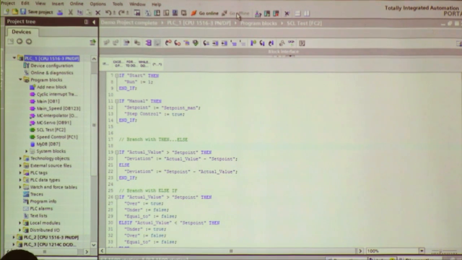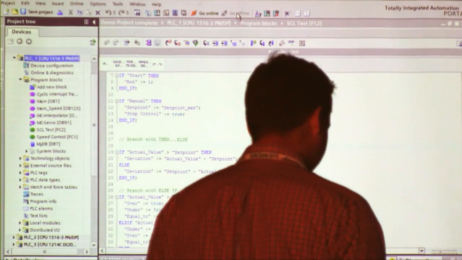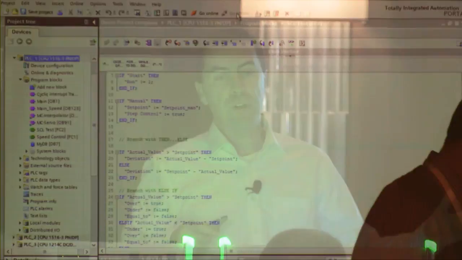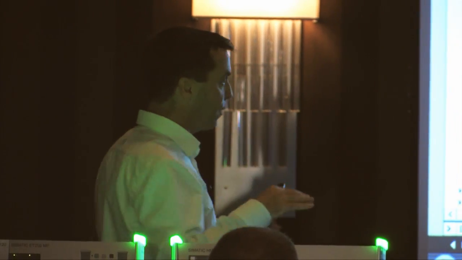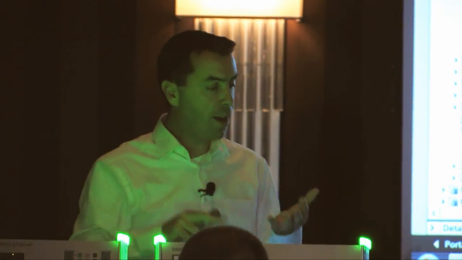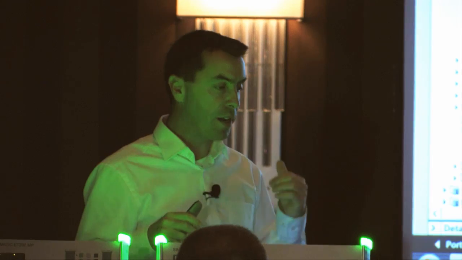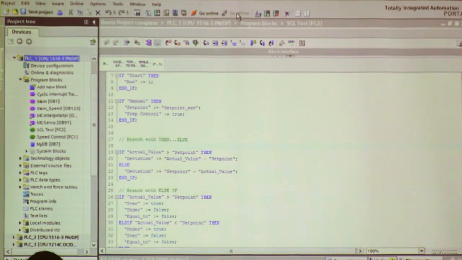I don't know how many of you use SCL, or in the past with Step 7 2010 Professional, or even with some of the previous versions, if you bought Step 7 Basis 5.5, you didn't get SCL. Some of those were additional languages that came only with the full professional package. But now Graph, SCL, it's all integrated into the professional package. All right, so that's some programming innovations that we have.